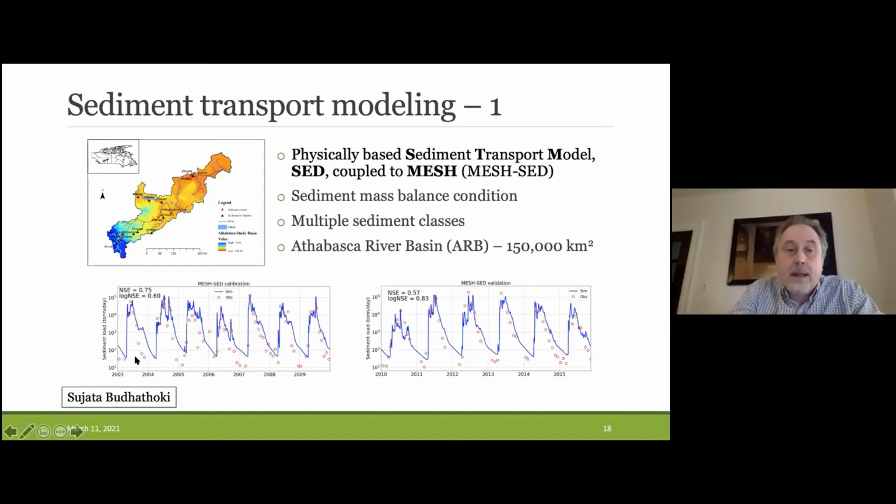And of course, the seasonal fluctuations in sediment transport or turbidity in the whole river system are important for the river system itself, but also very important for the Athabasca Delta. As you probably know, the Athabasca Delta is a biodiversity hotspot, and it's also very important for the livelihood of the indigenous people living in the Delta region.